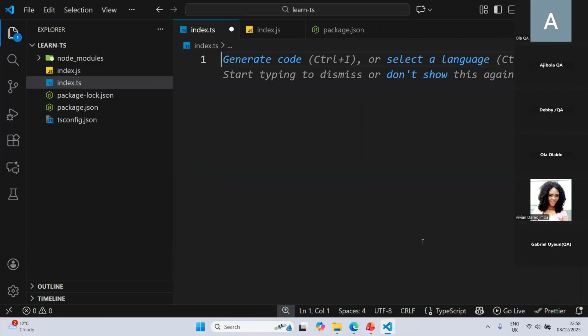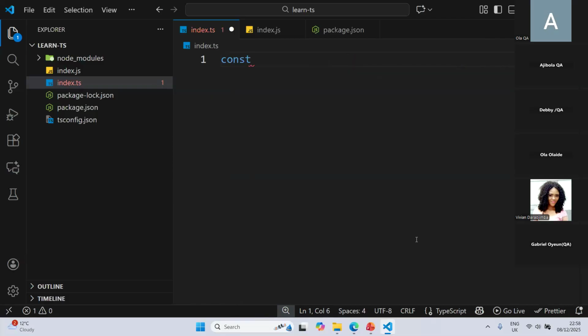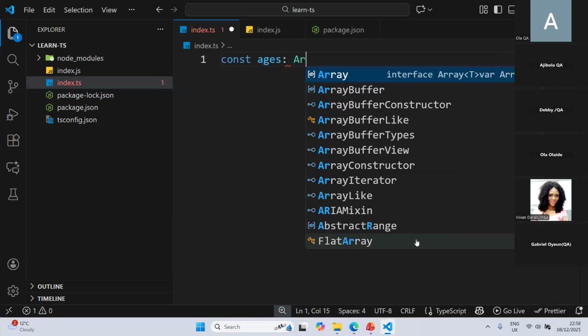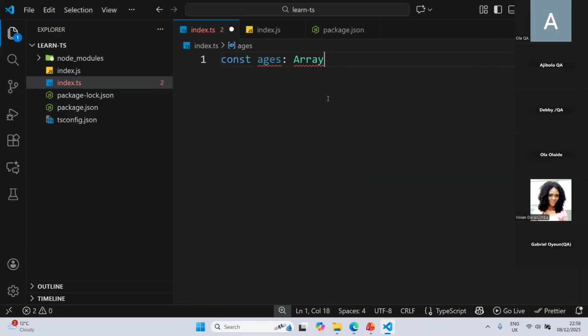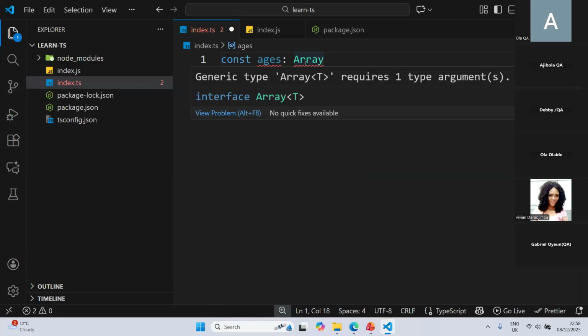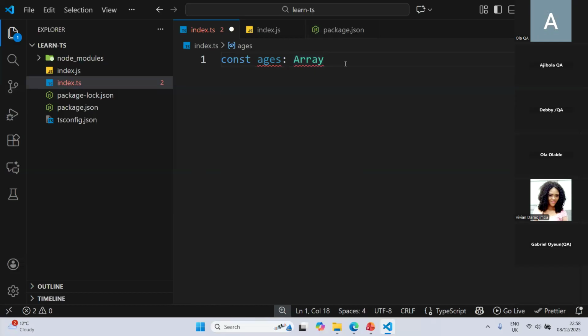The next one is the generic array. So back to the types system, there's a class called Array. This is going to be more clear when we get to the generics section. So if we do const ages, we can still use ages, right? But now we want to give it a type of Array. As you can see, it tells us it is a generic type and it's also an interface. So we'll talk about what interfaces are later on.